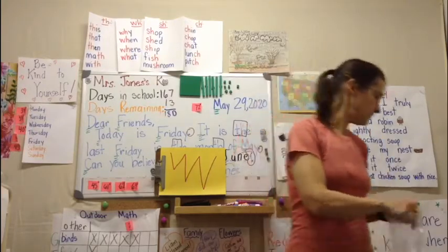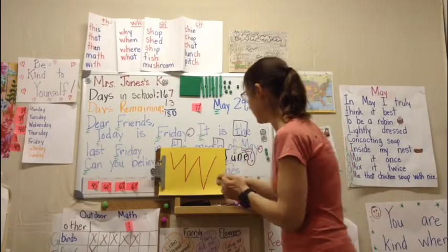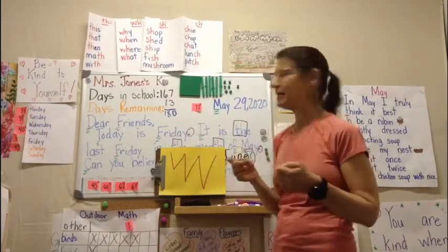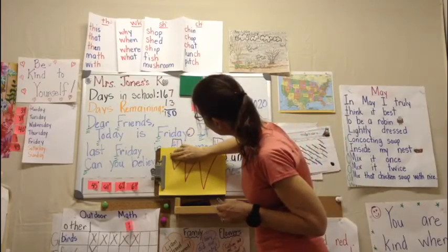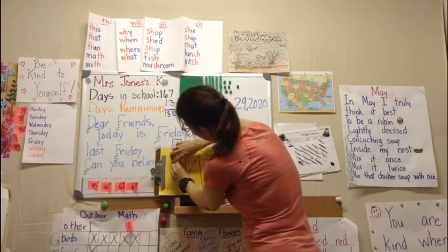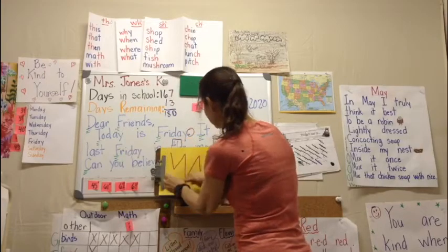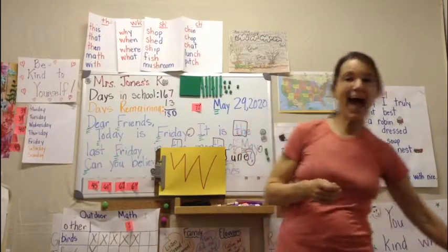So what I would do is I would lay this flat. I'll show you with it up just because you can see it easier. But I would lay this flat and I would start to measure. Before I did that, I'd just predict how many paper clips do you think it will measure? So I would lay one here, another here, up, not quite 2, so I'll remember that. And I would keep going. So far I've got 2.5. And I would keep going and going and going until I had the whole thing covered and then count them up. I'm always amazed at how many it takes.